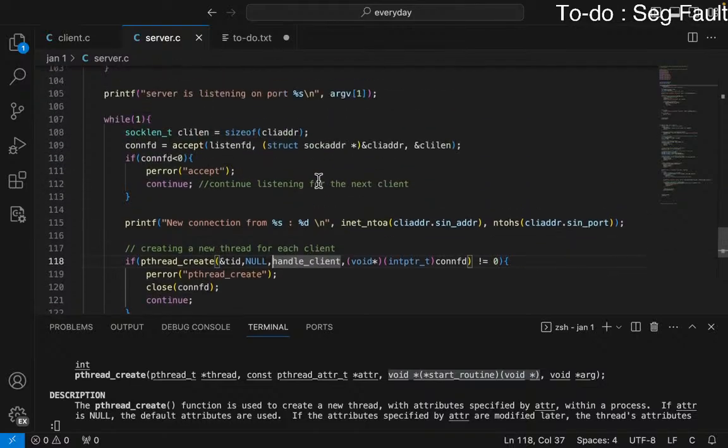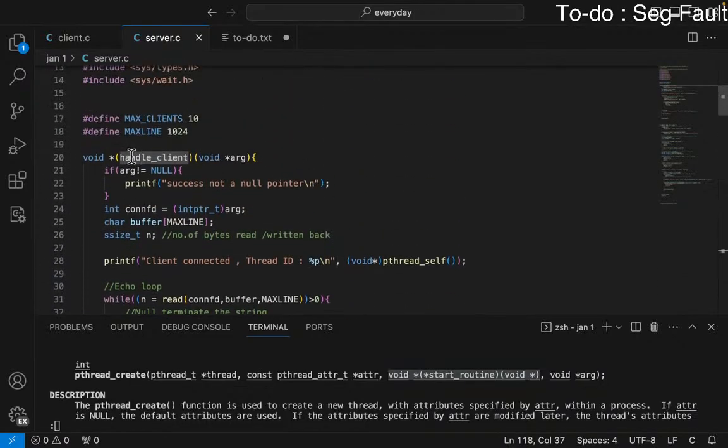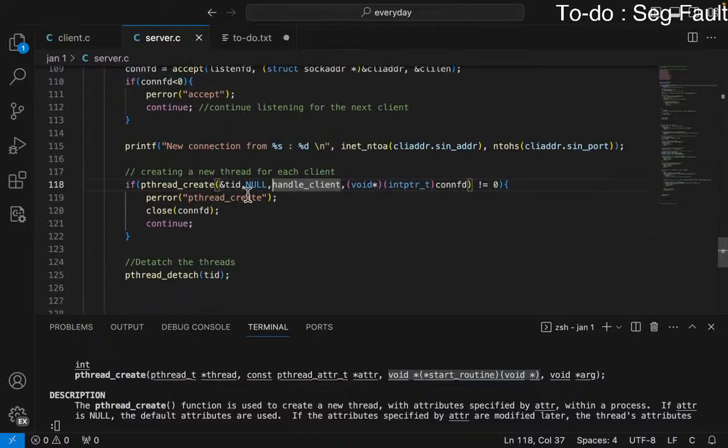Well, it's just a pointer. And this is also a function, and we're passing in a function of this type. Do we do that?